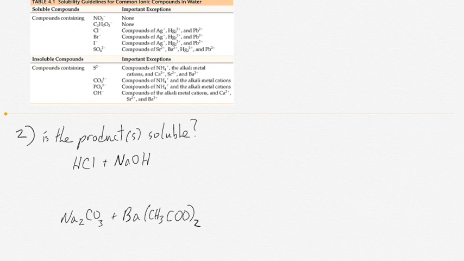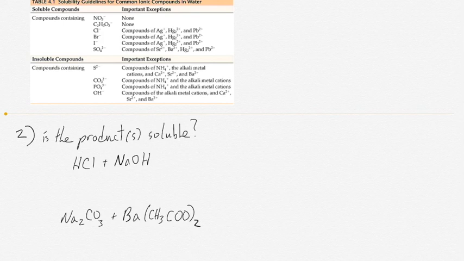Our second set of examples is based around the question, is the product or are the products soluble? And this is very much the same type of question that was given in the first example. Is the compound soluble? Here what we have to do is slightly different though. We have to decide whether or not a reaction happens at all, and if a reaction happens, if the products are soluble. Generally, with ionic compounds, they undergo what are called metathesis reactions. These are also called double displacement reactions.